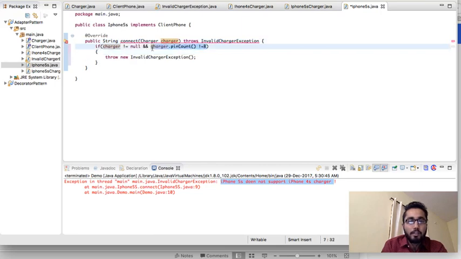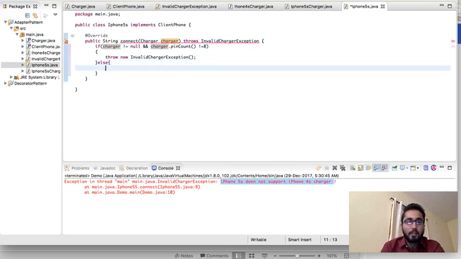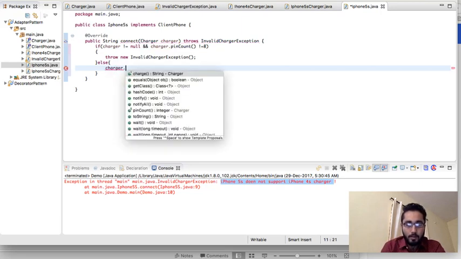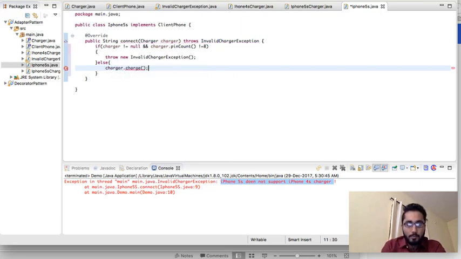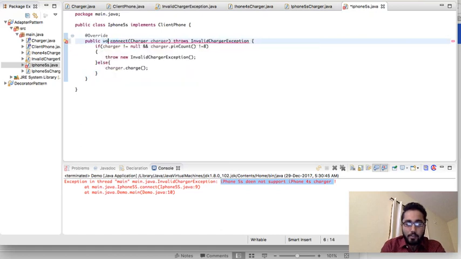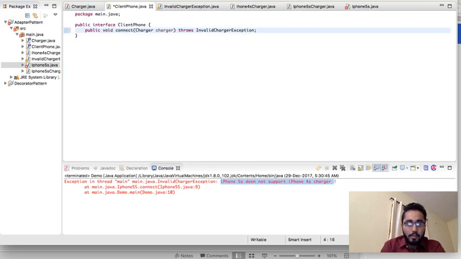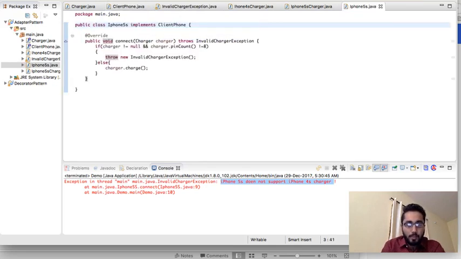If it is not that, then I'll be throwing an invalid charger exception. Otherwise, I will charge. So what I'll say, charger dot charge. Okay, and it rather needs to be void because the string message is actually going to be coming from the charge method itself.